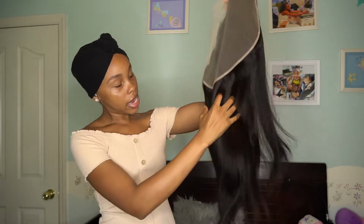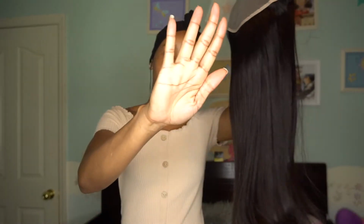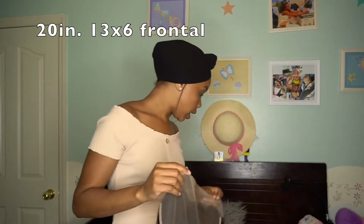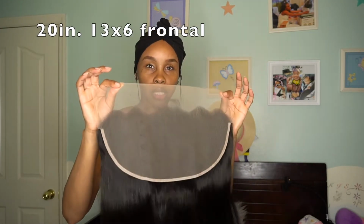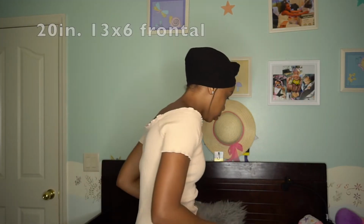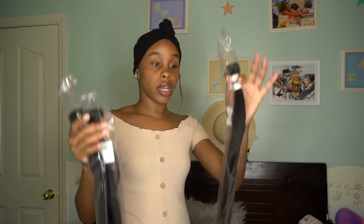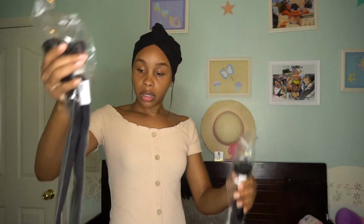But this is, look at that hair. Look how pretty. No shedding, and it's so soft. I got straight hair. I believe this is a 20-inch 13x6 frontal. I got two bundles of 24 and 1 bundle of 22.